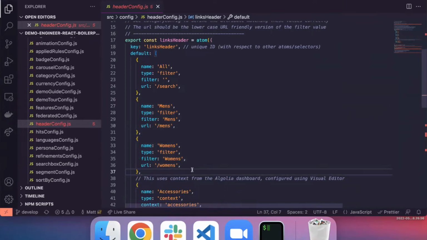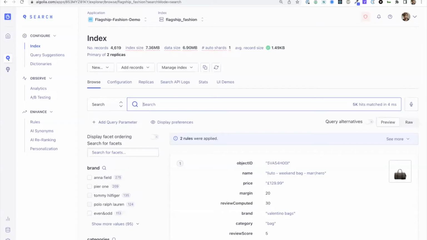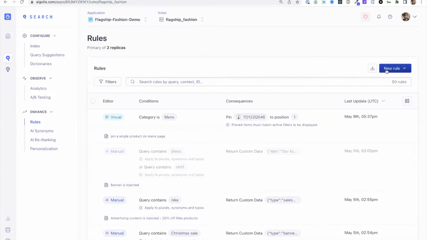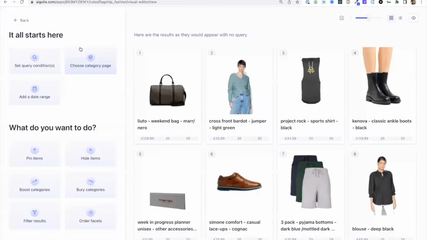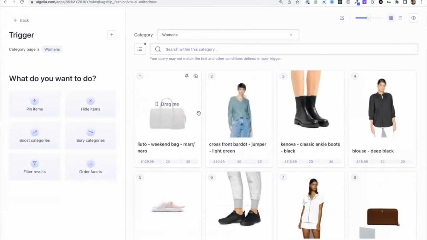How would you dictate what's going to be shown on each of the pages? Well, indeed, you could go here. You could create a good old-fashioned rule, and you could say, when the filter women's is applied, I wish to merchandise this page, do whatever I want with it. Okay, that's not a problem.